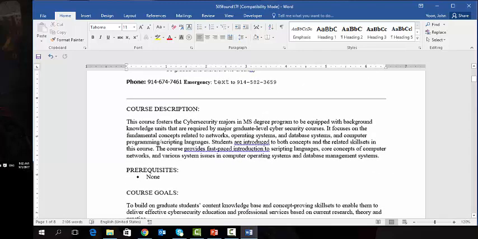Course description. Let me explain this. Many of you do not have fresh knowledge and skills that should be learned in computer science, which means some of you do not have a computer science bachelor's degree. Some of you had a bachelor's degree but worked outside the industry for 5 years, 10 years. So you need to refresh. Okay? For all such reasons, I want to offer this course from day one of your master's program.